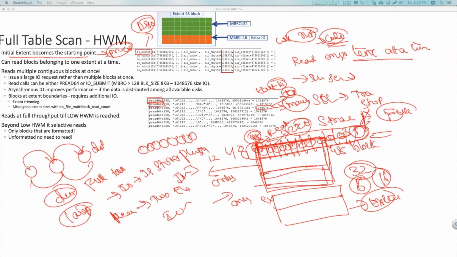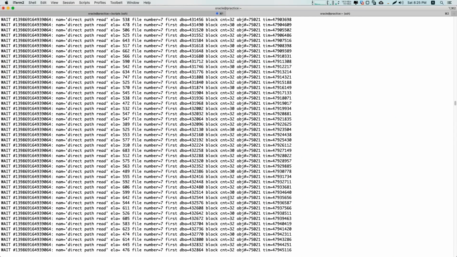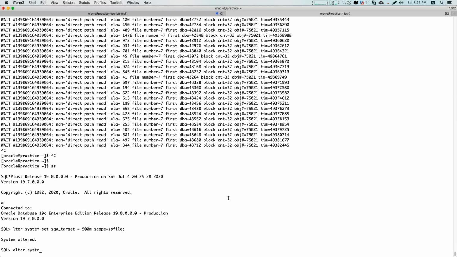Let me just show you yesterday's output as well. For this same session, previously what I did was I set the SGA target to a very low value, due to which Oracle reduced the DB file multi-block read count.